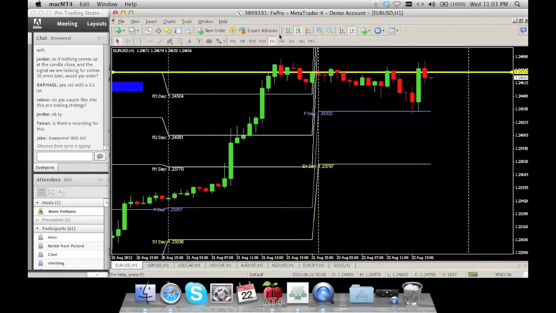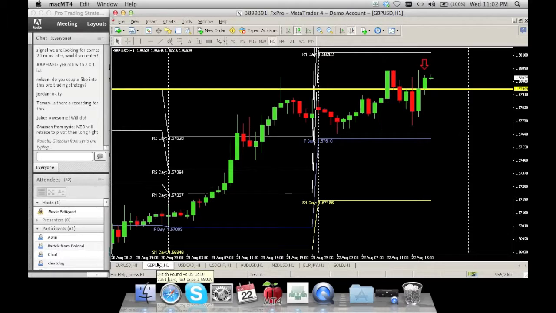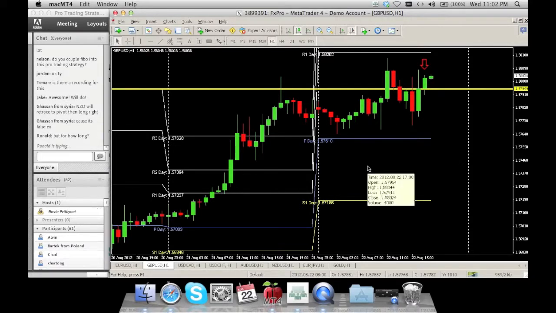Okay, let's wait for Euro USD to cross above this. Pound is also long. Everything is indicating long. Take a look at how pound ended up closing. You see, it was trying to create an exhaustion, but turned around and it closed way towards the top of the candle. Markets have strength for long, and you will probably see it start going up in the next 5 minutes.